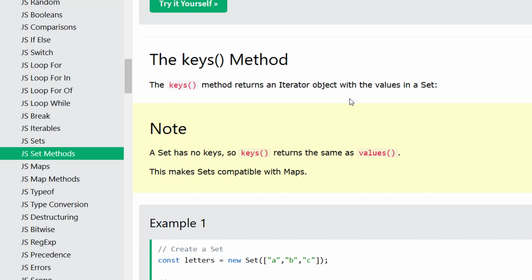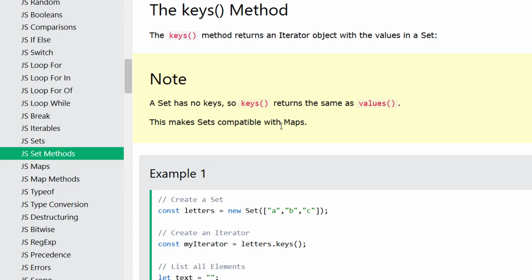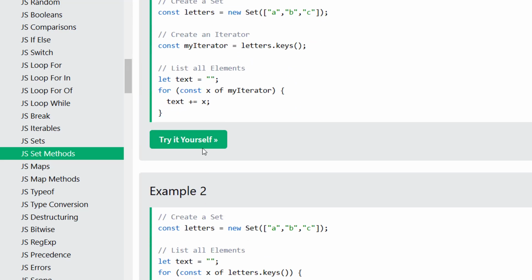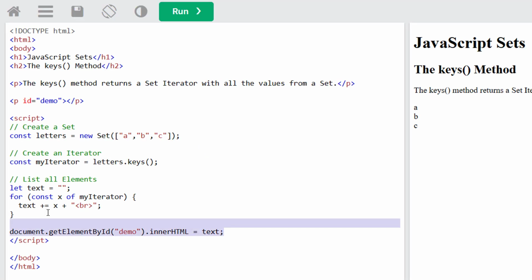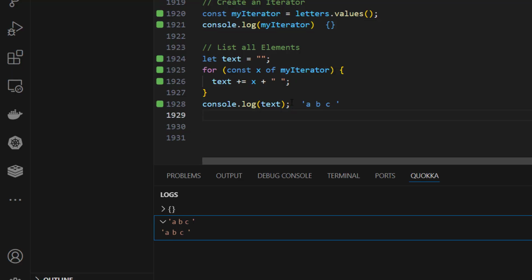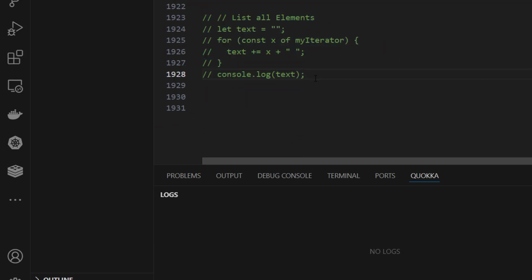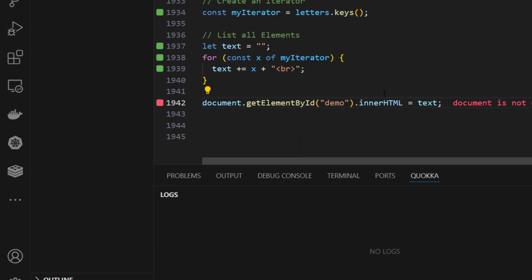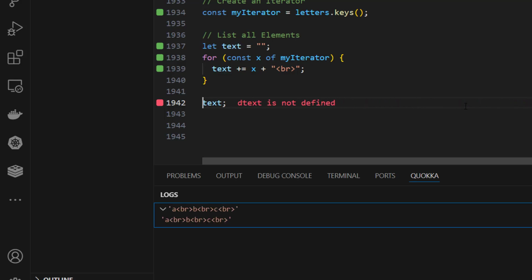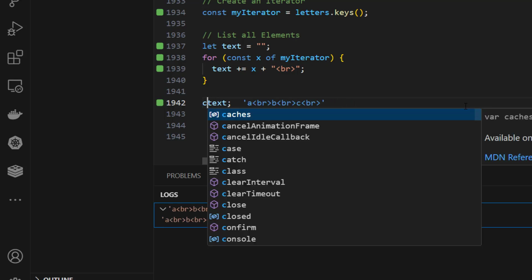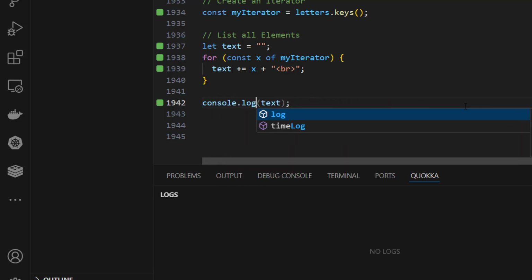So the keys method. The keys method returns an iterator object with the values in a Set. The Set has no keys, so keys returns the same as values. It will return the values. Okay, let's see the first example. Console.log.